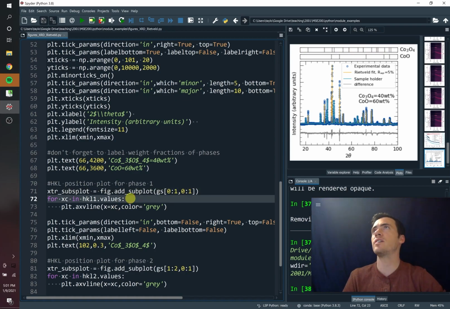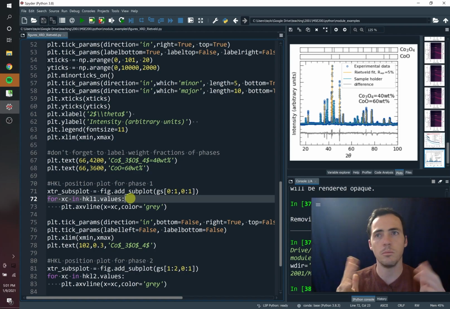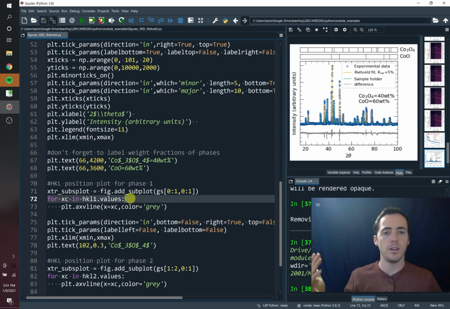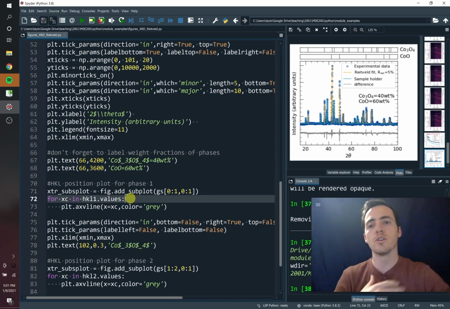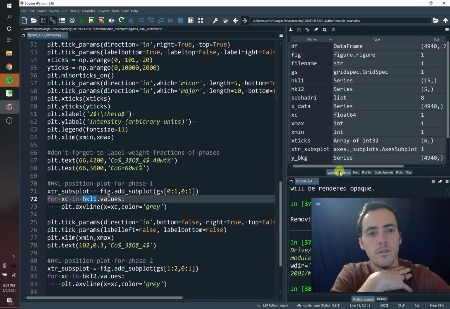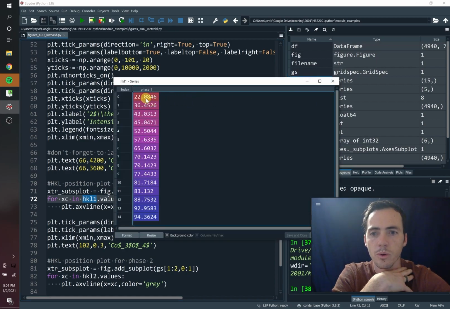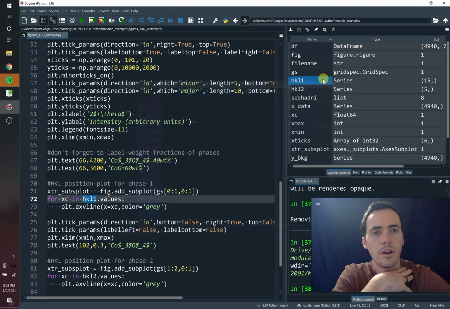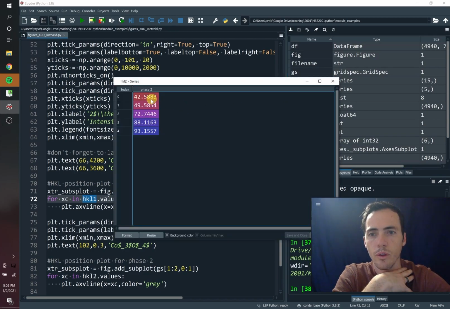So the different phases, when you run your Rietveld refinement, you don't know how many HKLs are going to be present. It could be 30, it could be 5, right? It could be any number, right? And so here's what we do, is we know that those are stored in this variable HKL1. If I come over here and I look at HKL1, here's where they're stored. So what I want to be able to do is I want to go through this and item by item plot each one of them until there are no more. That way, HKL1 and HKL2, even though they're very different numbers, I use the same exact approach for both.